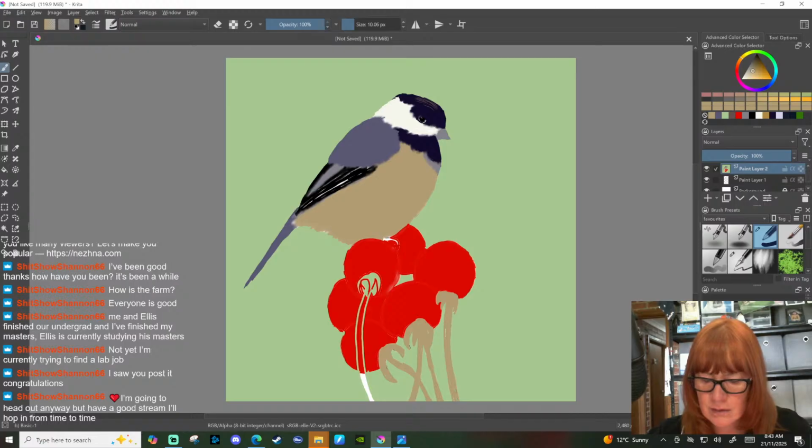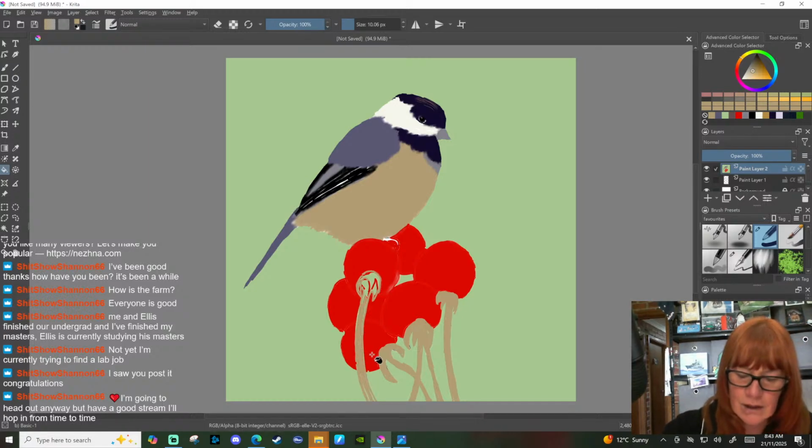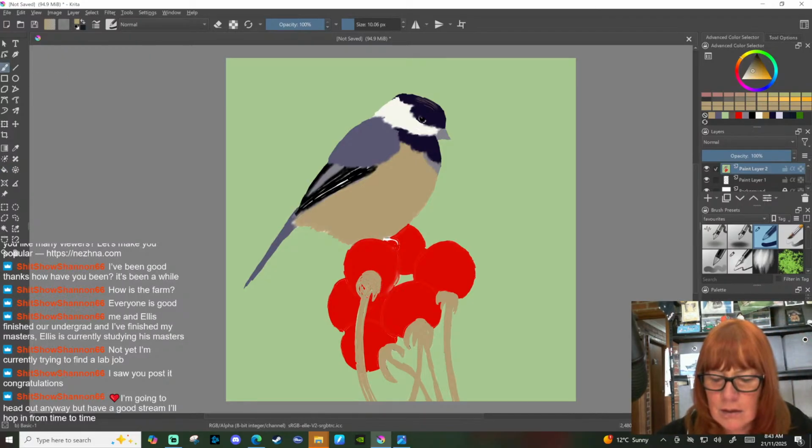All right, so I'm just going to fill these in. I can actually do the bucket for these as well, which I might do. Just this one. Like that. Get the bucket. Fill that in. Fill that in. There we go. Doesn't have to be exact, just roughly. I'll just block that in there, like that. Okay, that'll do for now.